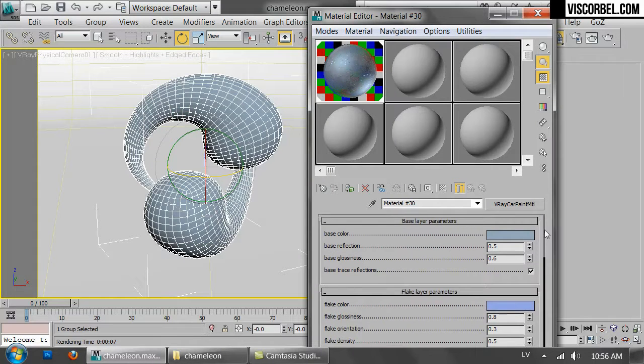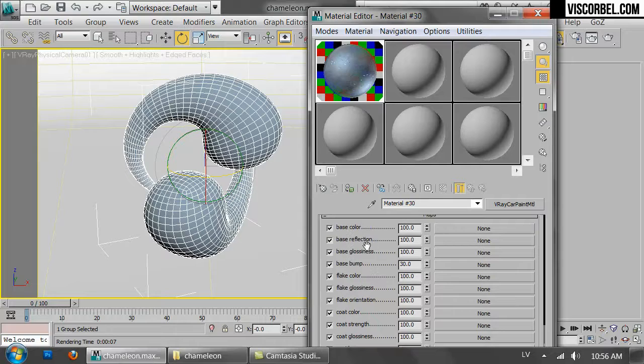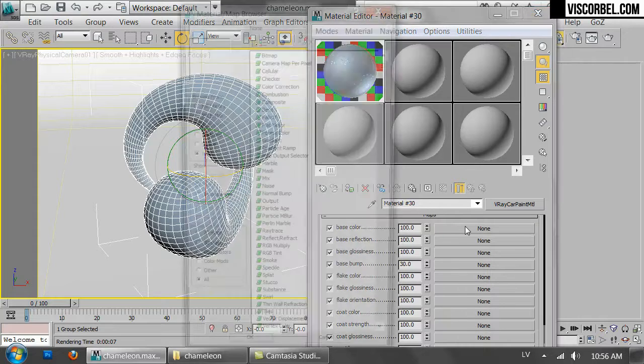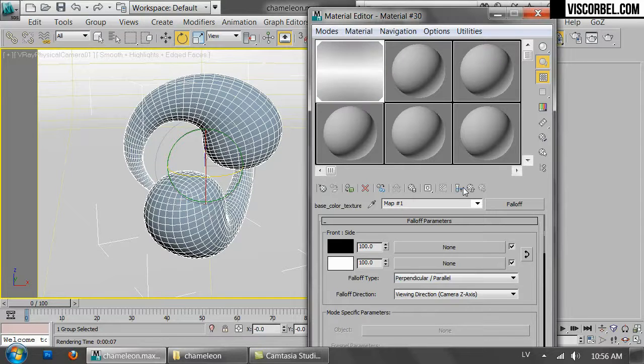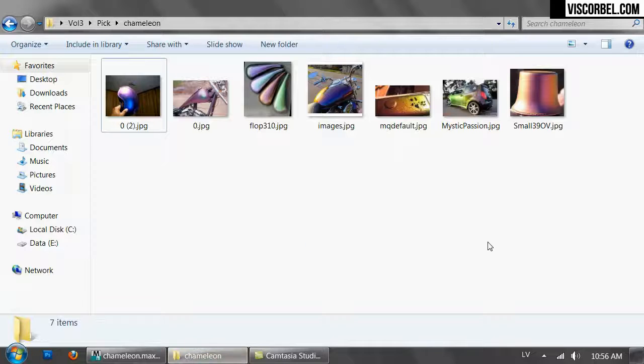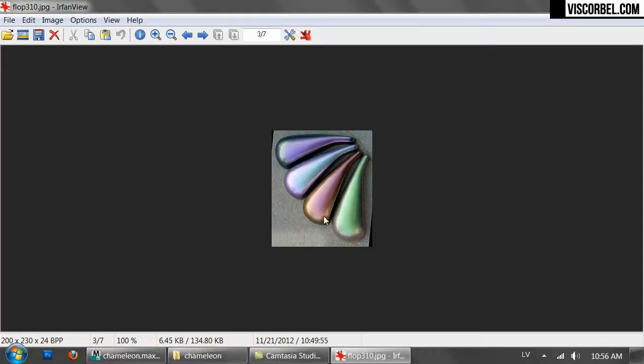Okay, so if you just look at these layers, you're not going to see the button for adding a map here, but if you scroll down to maps, you can still add them. So for the base color, let's create a falloff map. And let's say we want something like purple to orange.